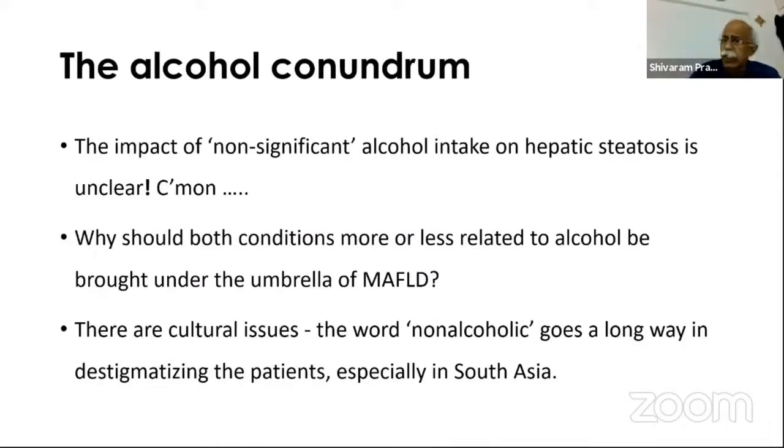Come on, it's silly. It's well known that alcohol intake in small amounts also leads to significant fibrosis and development of HCC in patients with NAFL. Then why should both conditions, more or less related to alcohol, be brought under the umbrella of MAFL? And then you put people taking alcohol under MAFL and say that MAFL patients have more bad liver damage and other problems, and so this is the real disorder we need to address.